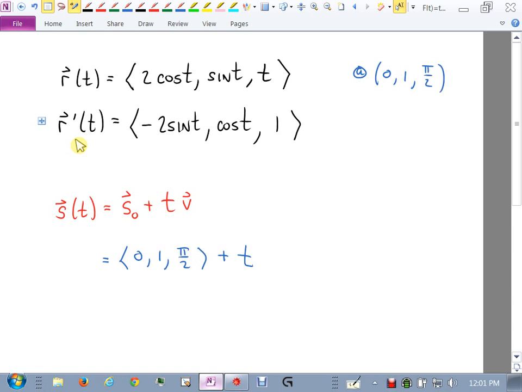But where? This is the subtle part. In the previous problem, where were we finding that tangent line? What was it that I gave you? I gave you a value of t, right? I gave you t was pi over 2. I don't give you a value of t here, do I? To figure out where that's happening? So how can you get t?